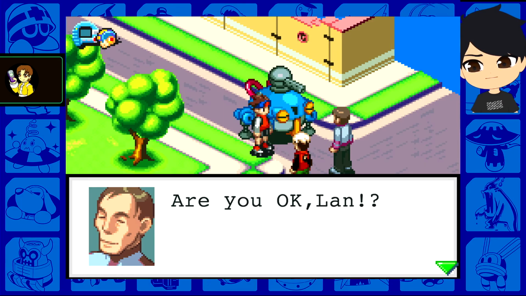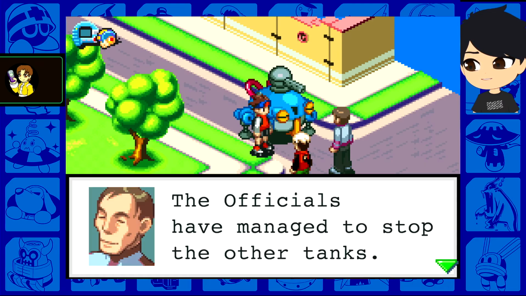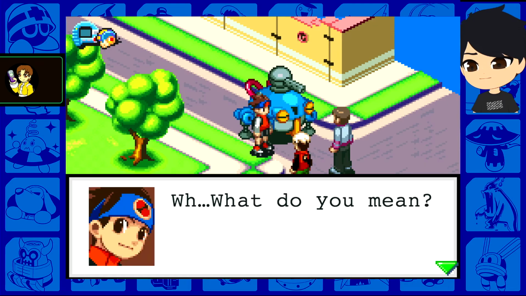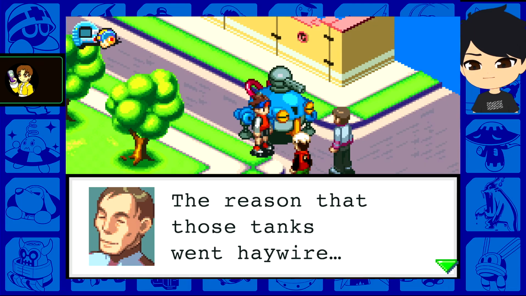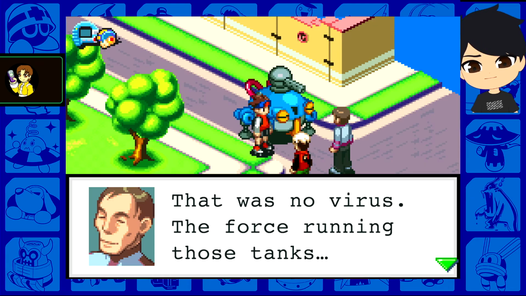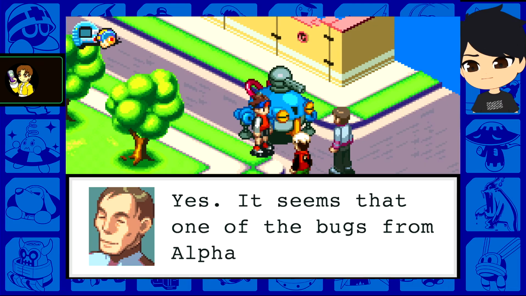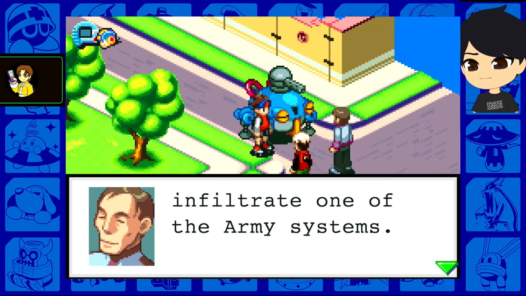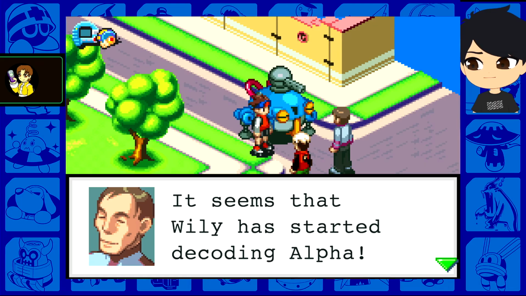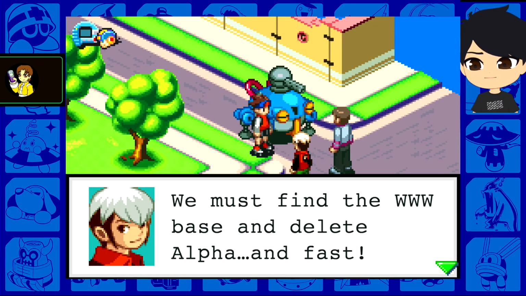Calm as ever. Yep. Are you okay, Lan? Yes, I stopped the tank. How did things go there? The officials managed to stop the other ones. However, we now know that the situation is much worse than we previously predicted. What do you mean? The reason that those tanks went haywire. You mean the virus? That was no virus. The force running those tanks was Alpha Bug. Alpha Bug? Not the Alpha Bug. Yes, the Alpha Bug. It seems that one of the bugs from Alpha managed to infiltrate one of the army systems. That means that Alpha has escaped from somewhere. It seems that Wily has started decoding Alpha. We don't have much time left. We must find the Triple W base and delete Alpha, and fast.